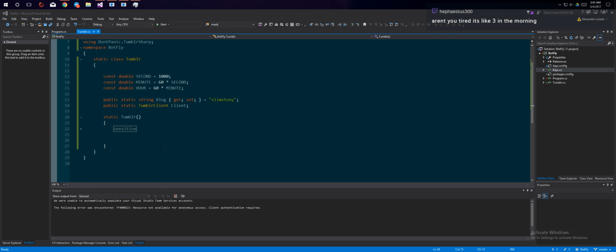Let me figure out how to do sections. I totally forgot how to do that. Region. Okay. So, okay, I think I've successfully done this. So I'm going to go ahead and turn our display capture back on. So we have just a little block here called sensitive, just to make sure I don't accidentally hover over anything.